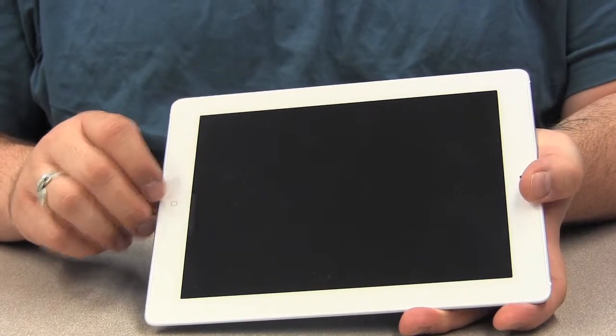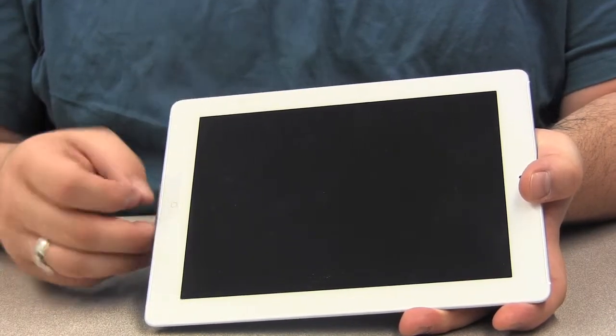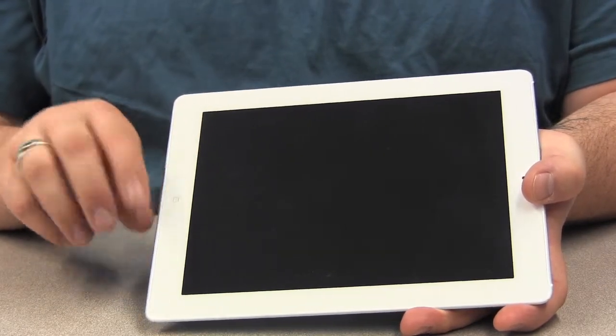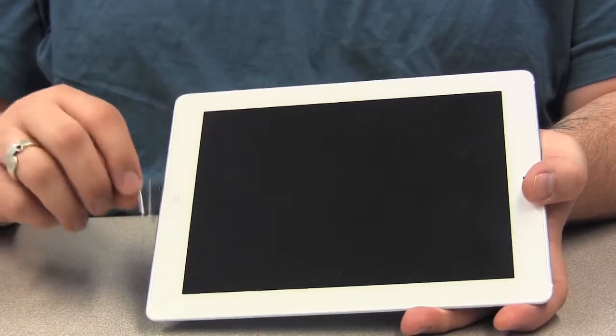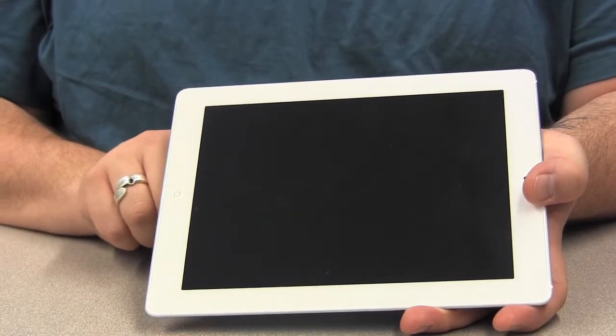So as I said before, the iPad is wrapped in a sheet of plastic for protective reasons. I'm going to remove that and give you a brief orientation of the device. Using the pull tab that I used to remove it from the box, I can just peel the plastic off the device, and it just comes right off.